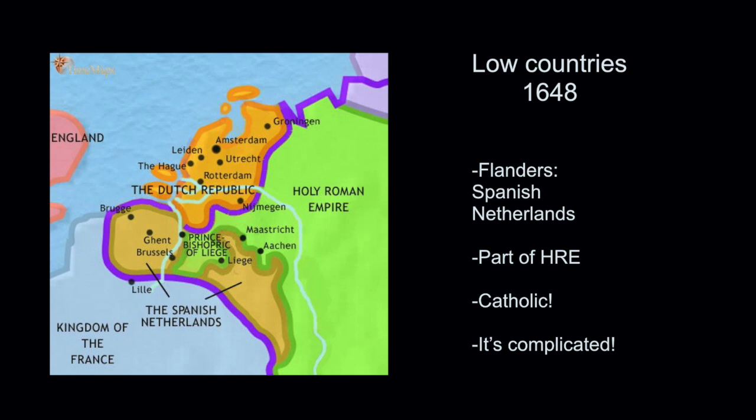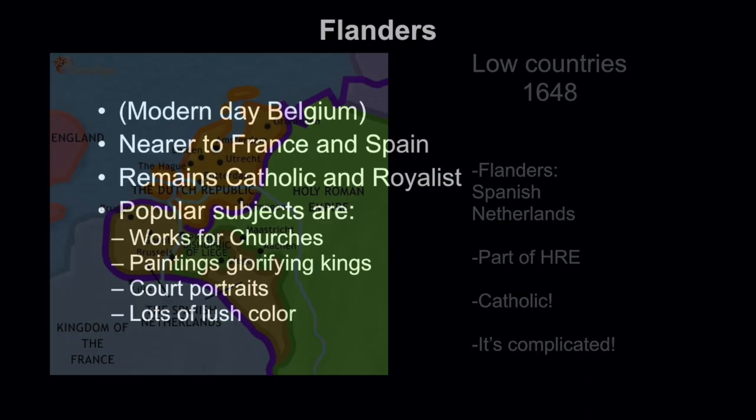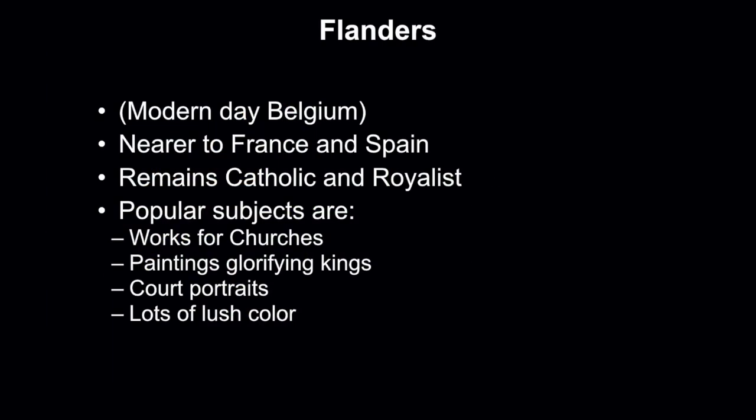The Dutch Republic was at one point part of Spain. Flanders is part of the Holy Roman Empire. It's Catholic. It's a mess. And this is an art history class, not a geography class, so we're not going to go into it. But you should know that they returned to direct Spanish rule in 1621. All of their Catholic churches were restored, and many important sacred works. And following the religious wars, artists like Rubens and Van Dyck established reputations in Flanders.